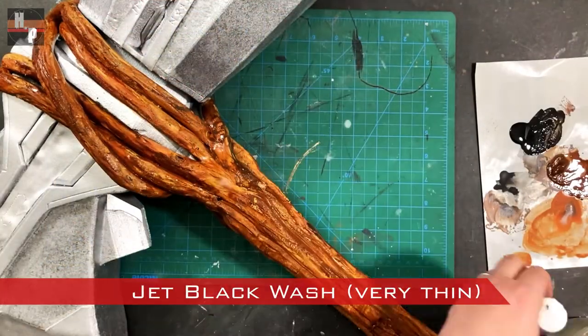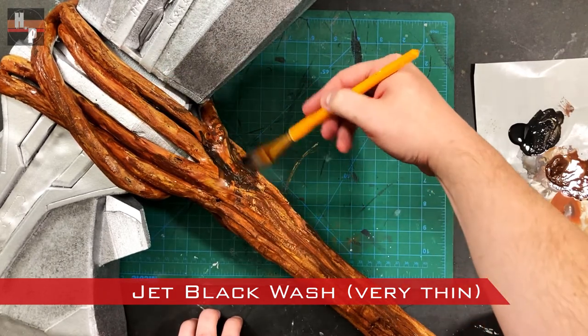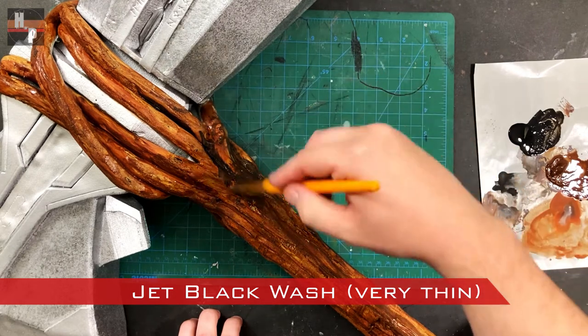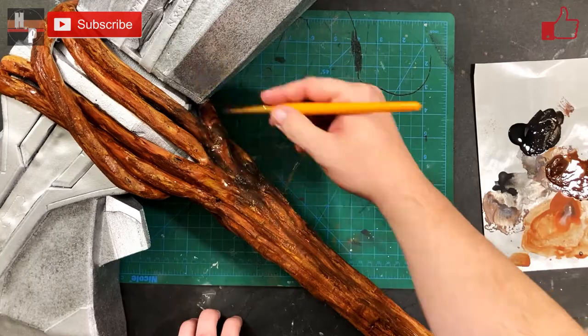When the umber has dried, I take jet black and make a very thin wash and brush this over the wood surface. By thin, I mean very little paint with a lot of water. With black, a little bit goes a long way.